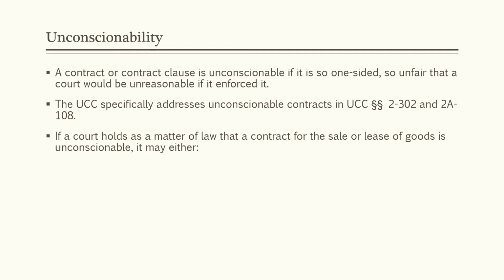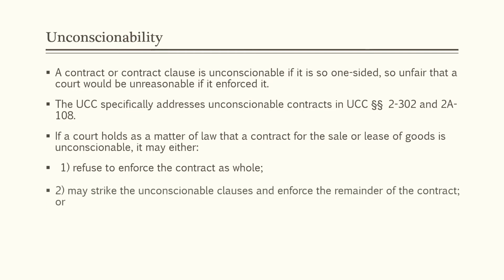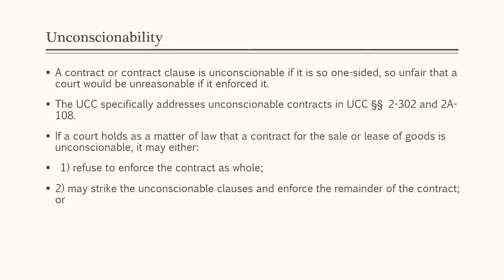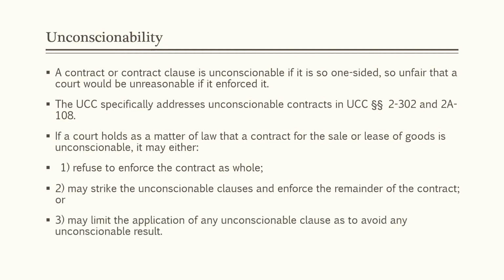If a court holds as a matter of law that a contract for the sale or lease of goods is unconscionable, it may either refuse to enforce the contract as a whole. Remember, the more unfair it gets, and if it goes to the heart of the contract, the more likely the entire contract will be invalidated. Or a court may strike the unconscionable clauses and enforce the remainder of the contract. Finally, it may limit the application of any unconscionable clause so as to avoid any unconscionable result. So as you can see here, the UCC and the common law are pretty much similar.